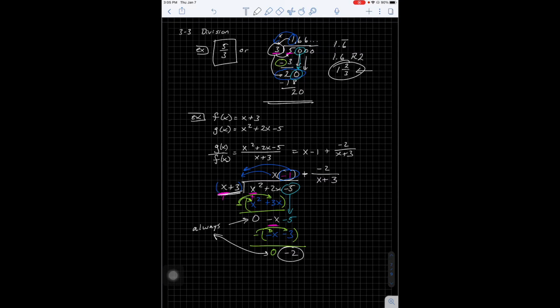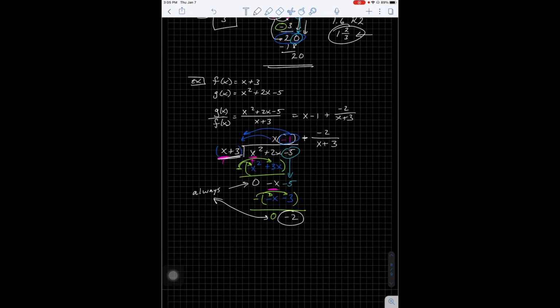Those are equivalent statements. Now, why is that important? We're going to see that at the end of this chapter. It's a tool that will help us find a piece of a graph. So right now we're just learning the technique, and if you can kind of hold your why until the end of the chapter, you'll see where this plays in. All right, let's do one more of these long division problems.